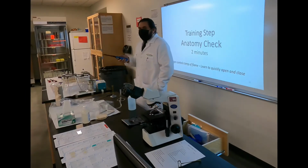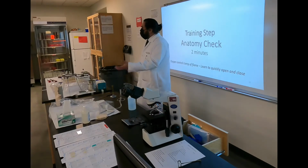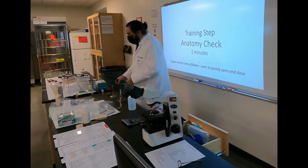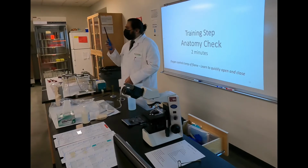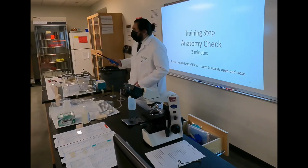Why do I say this? Because if you're doing this all the time, you'll have gas accumulating, and you're going to have an awesome fireball. It's my favorite thing to do in the lab. I'm going to show it to you too. The idea is to get yourself used to controlling your burner so that it's reliable, not get a new one, right?